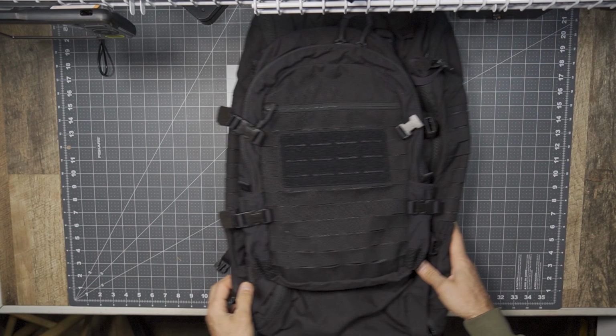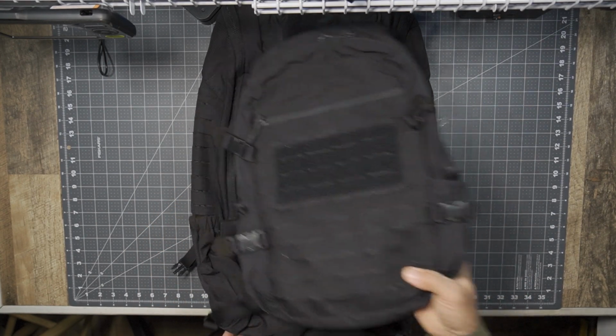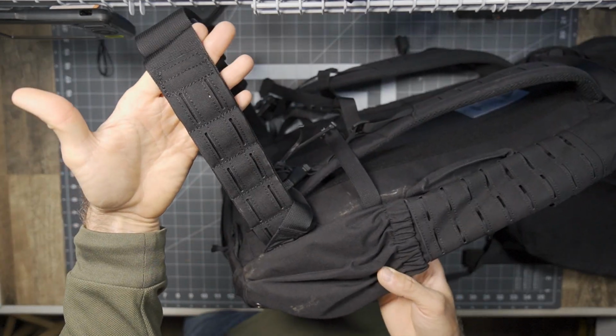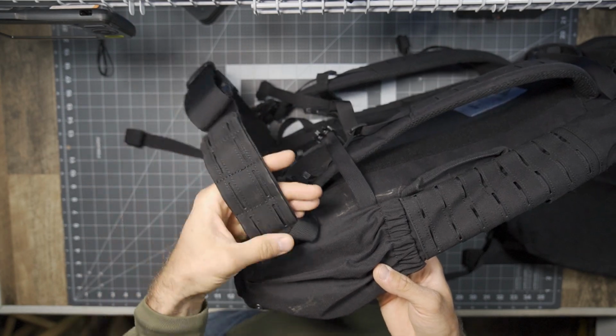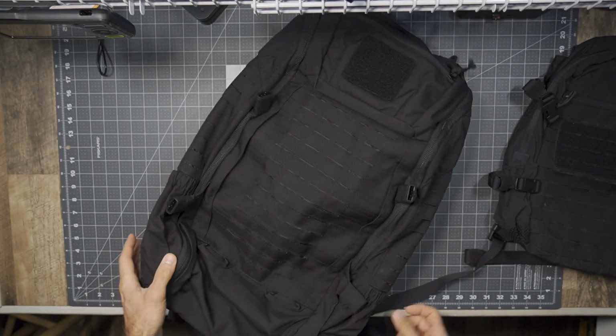So this can be built out and made to be a fairly robust kit, all things considered. That is one reason why I wish this had the ability, and I'm sure I could get add-on padding if I needed it, but the ability just to have this maybe a little more comfortable for heavy weight and long duration.